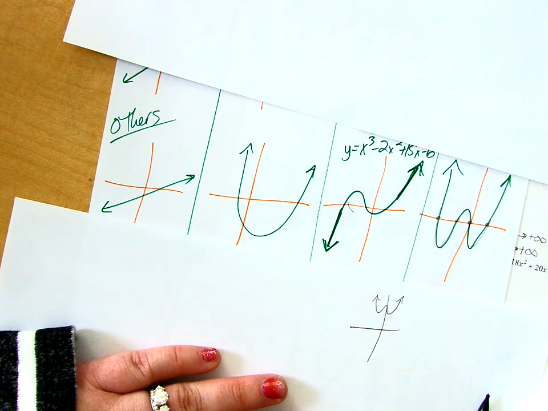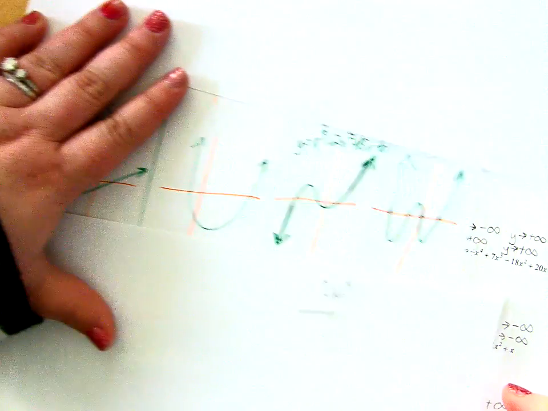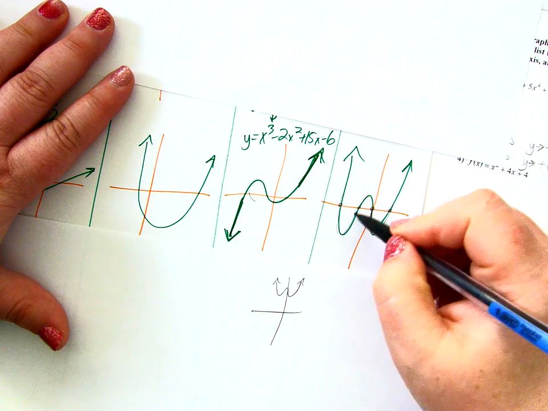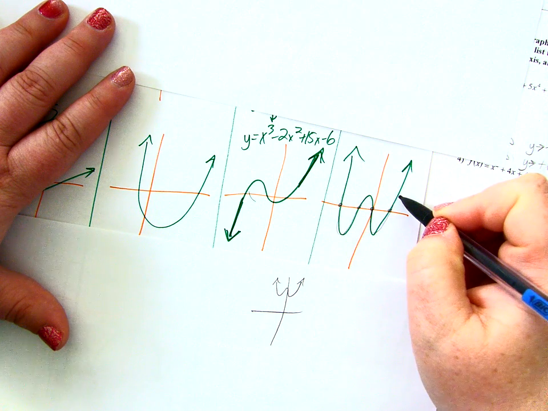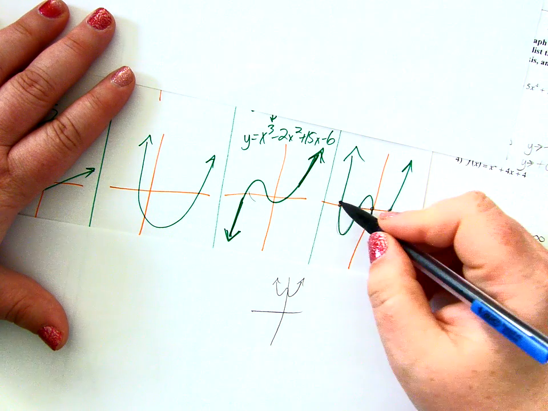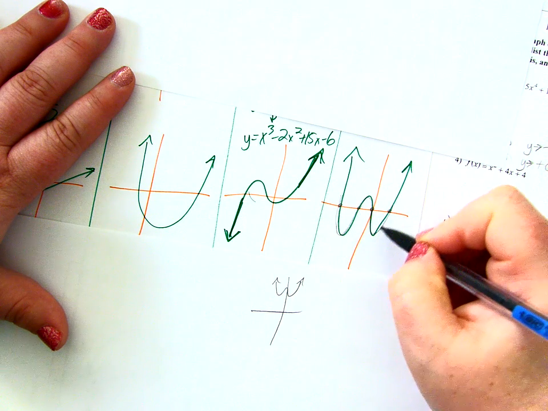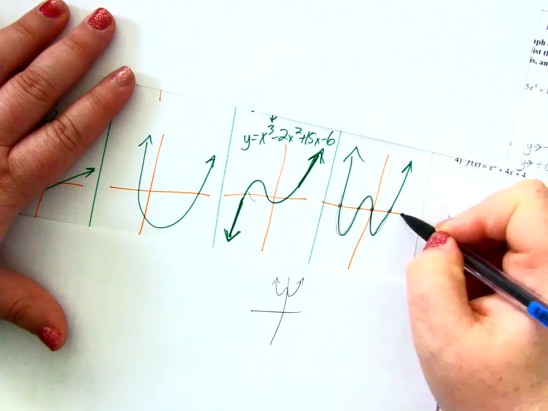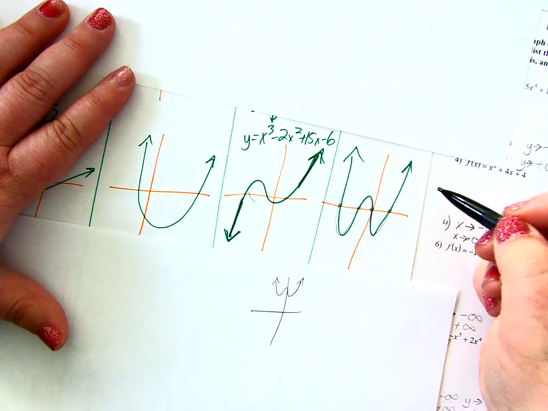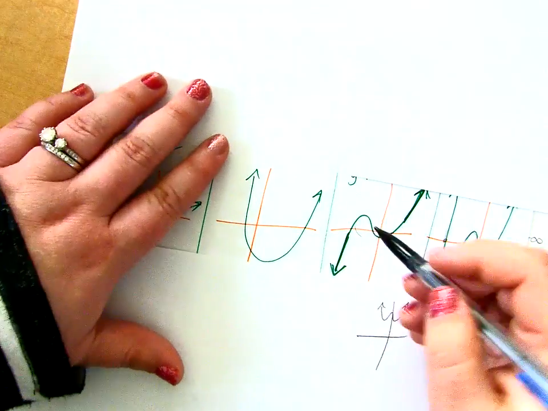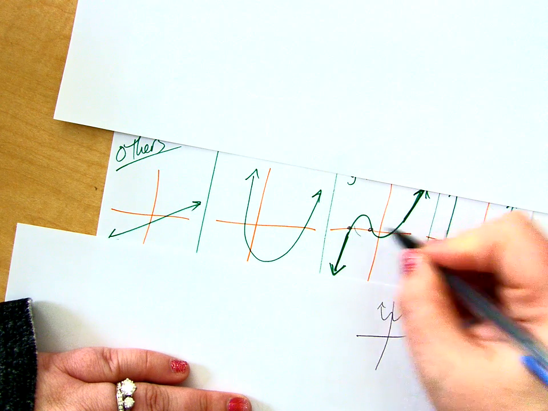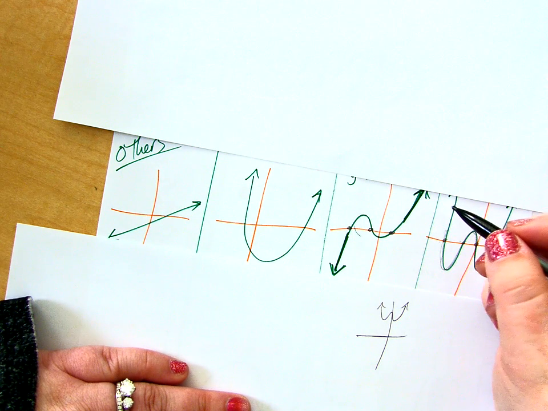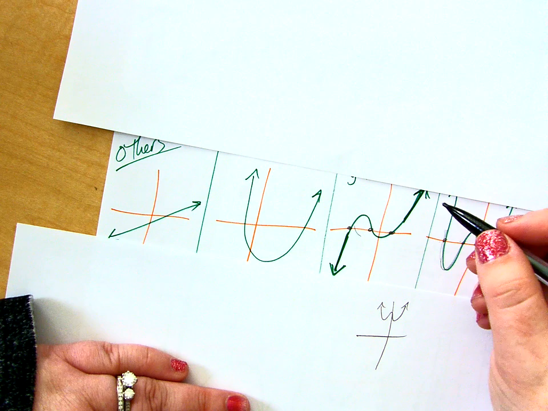We're talking about the maximum times a graph could turn, and we just talked about how this is an x to the fourth polynomial, and it turns 1, 2, 3 times, and it couldn't turn any more than that, because then I'd have a fifth solution, and I already have 4, and that's the max I could have. If I look here, I already have 1, 2, 3 solutions. This is an x to the third.